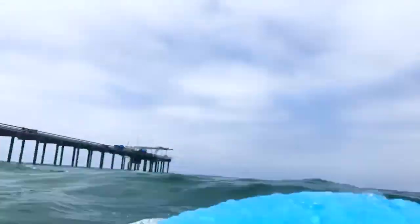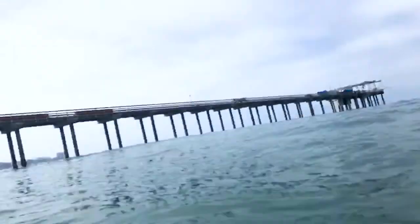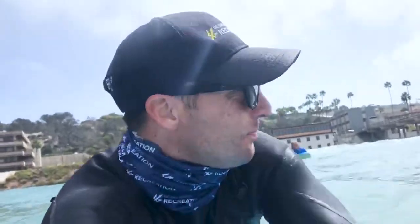But you wanna be aware, generally the set waves break larger. They're larger and they break further out on the sandbar. So you wanna be prepared and anticipate those. So always be looking out towards the horizon. Don't turn your back to the ocean. It'll sneak up on you.